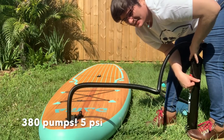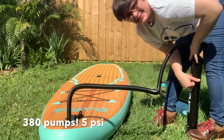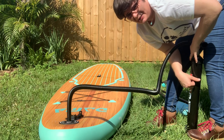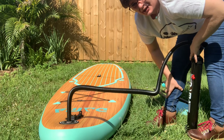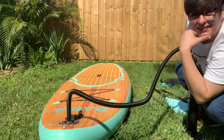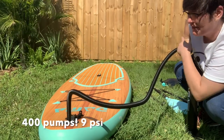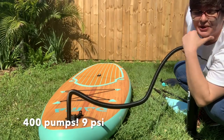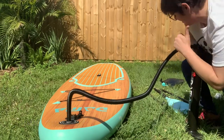I hear it's good to inflate your inflatables to the max, or at least inflate them all the way. That way all of the ripples really come out and they have a chance to really come to their true shape. So I was a bit wrong. 400 pumps is about 9 PSI. I was reading the gauge wrong. On this DAMA, you're gonna wanna look at the gray number and not the black number. So I'm just gonna keep pumping and I'll let you know when I'm done.